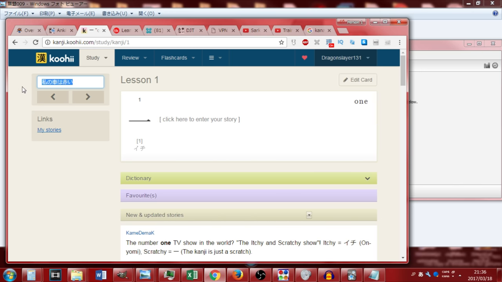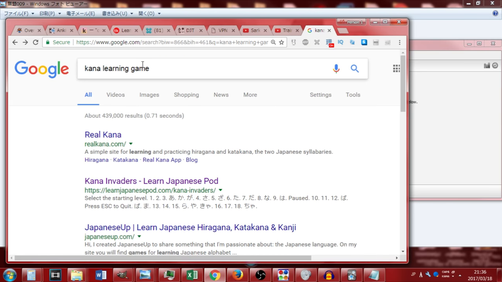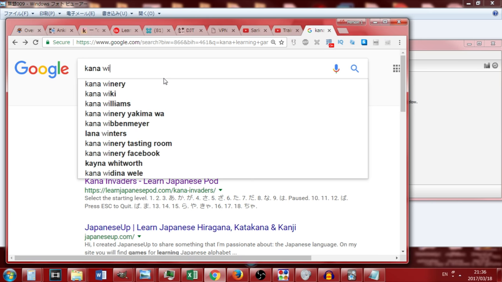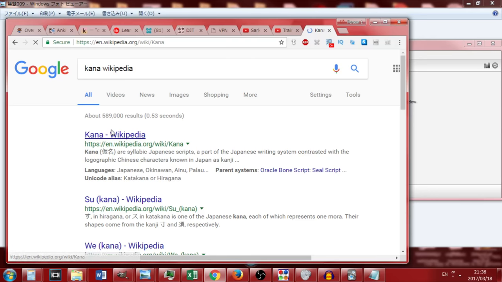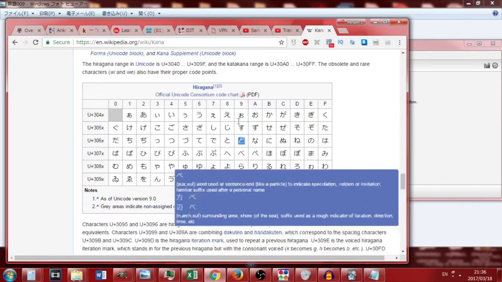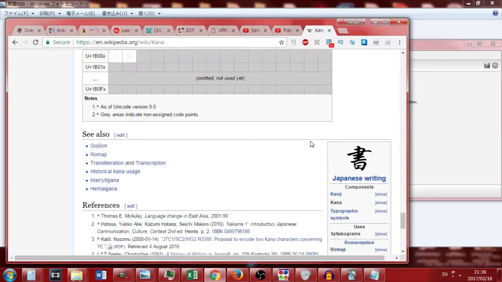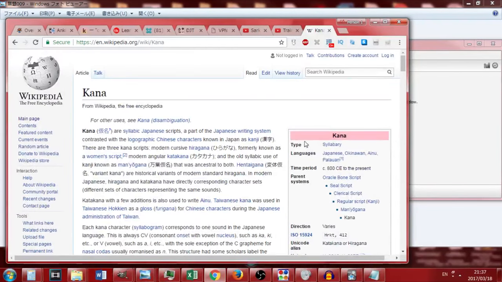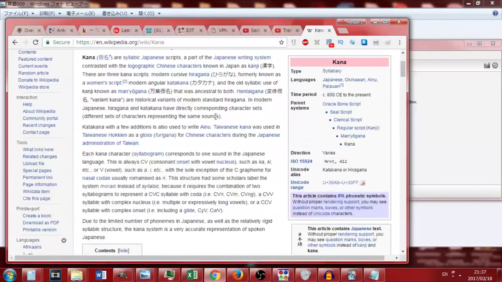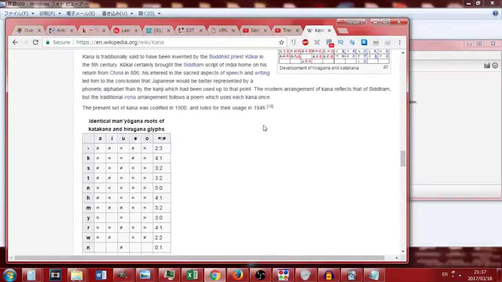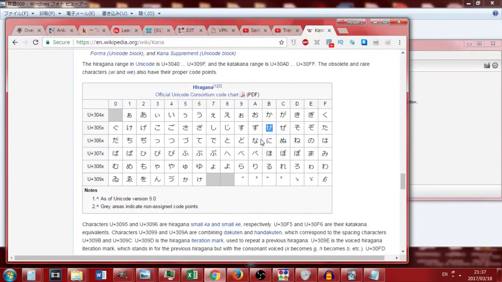So to sum it up, you want to learn the kana. You can find them on Wikipedia, stuff like that. There's so many learning games. You're basically just learning the alphabet. There's not a whole lot of them. I guess I could provide some resources if you guys want, but the reason I'm skimming over it is because I learned these in a few days or something, so it wasn't really that hard. But there's tons of word games and stuff out there to remember them.